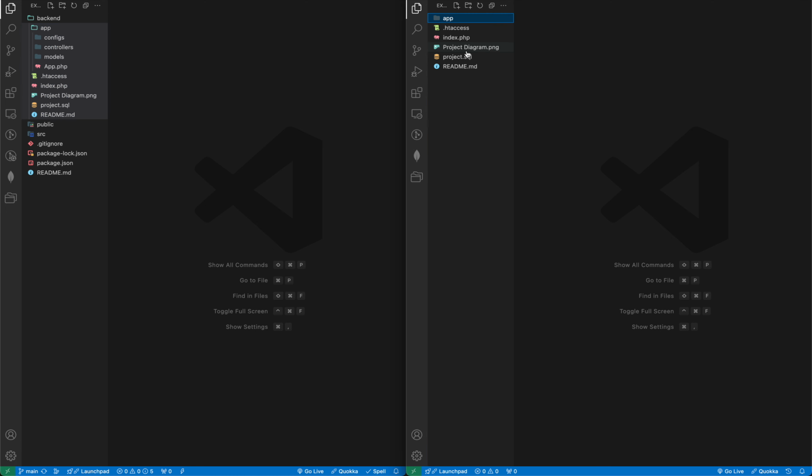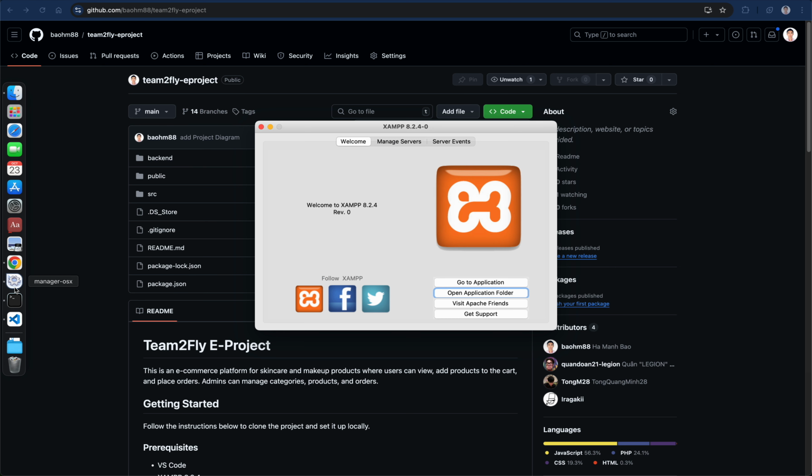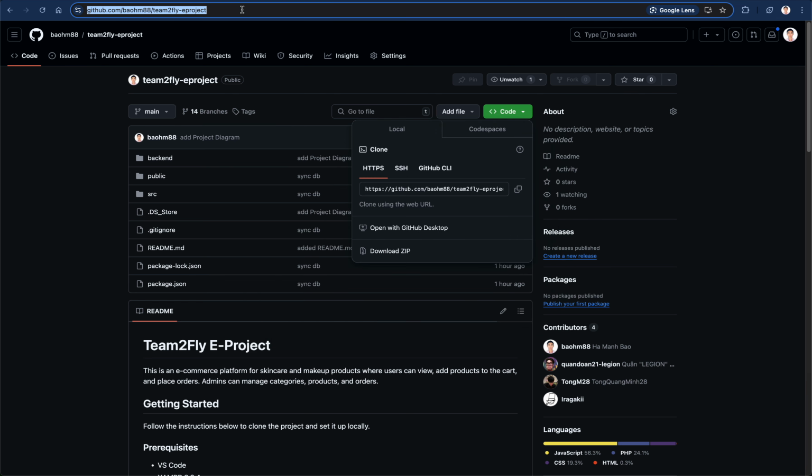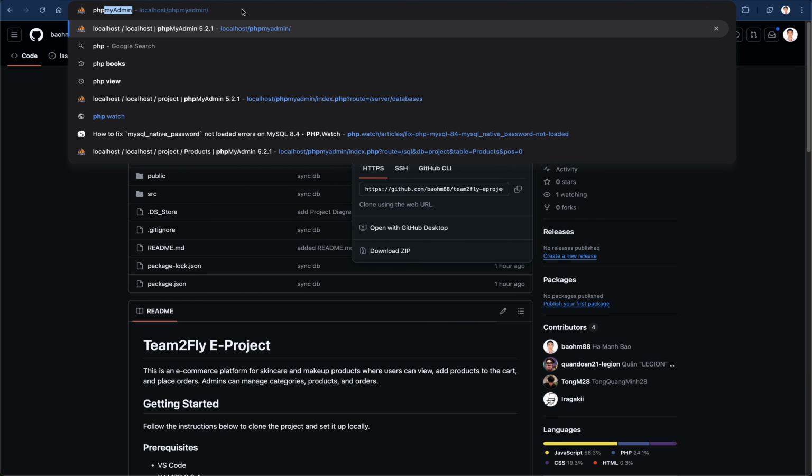The next thing we need to do is go to phpMyAdmin. Sorry, we need to make sure that the two services, MySQL database and Apache web server, are running, and then you can go to phpMyAdmin here.